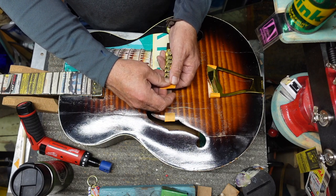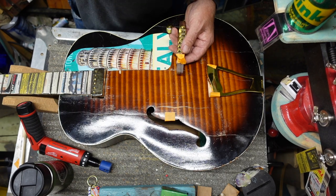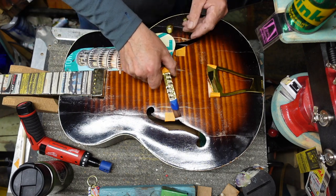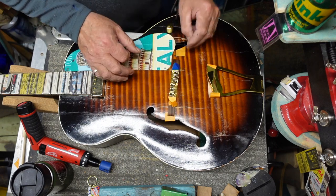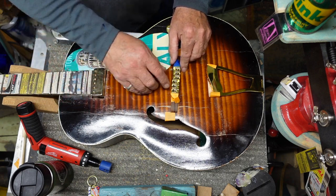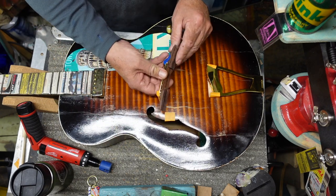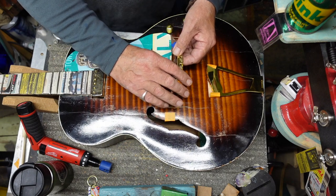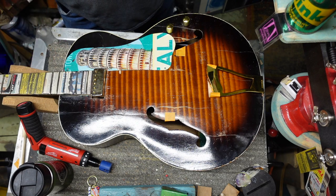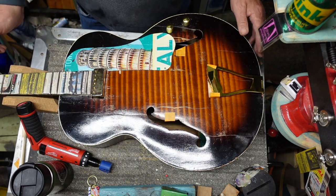The last thing I want to do, because these things can get turned around pretty easily, I'm going to put this one on here, and I'm going to put a blue one on this side where the bass string is, because if this were to get turned around, it would look the same on these two pneumatic bridges. This side sticks out towards the bass string up here, but if you turn it around, it's the exact same thing. And remember, we fit this to here, so this side underneath here is actually different than this side. So blue bass side. So we'll put that aside. Now we're just going to pad this up and turn it over and remove the back.